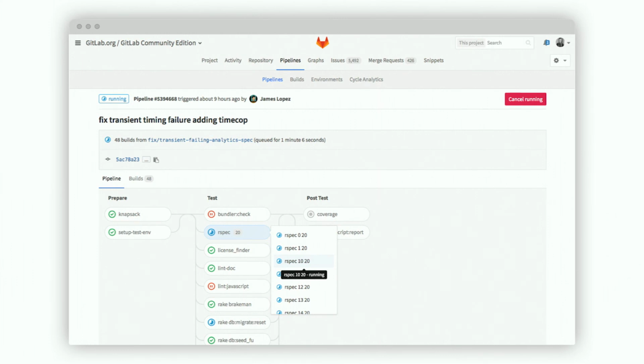But one of my personal favorite features is the CI pipeline tool. So if anybody's ever used Jenkins or any other similar CI tools, it's their take on it. I'll be talking about that a little more later in the presentation when I talk about how I use it.